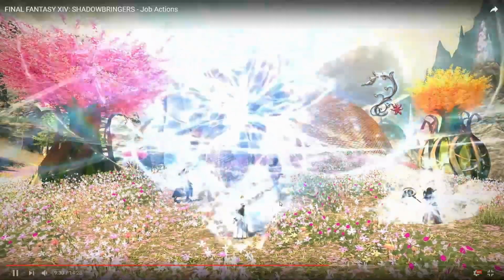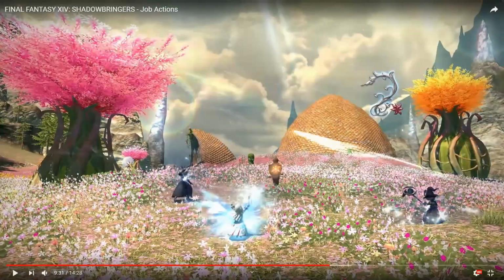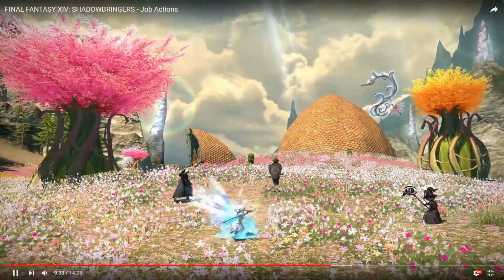Medica 2 again. And then whatever that ability was. Or if that was Cure 3 into Plenary again. And then now you notice the flower is fully fleshed out. And then some type of regen again.